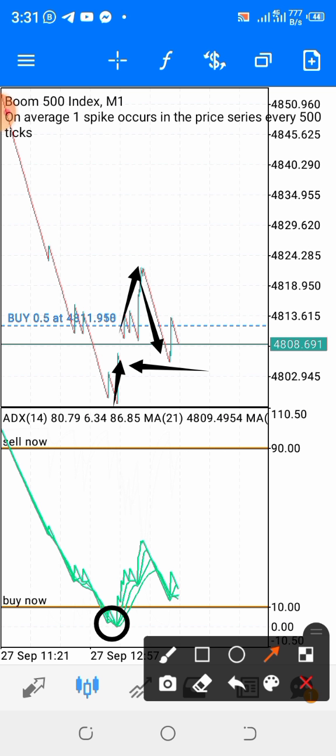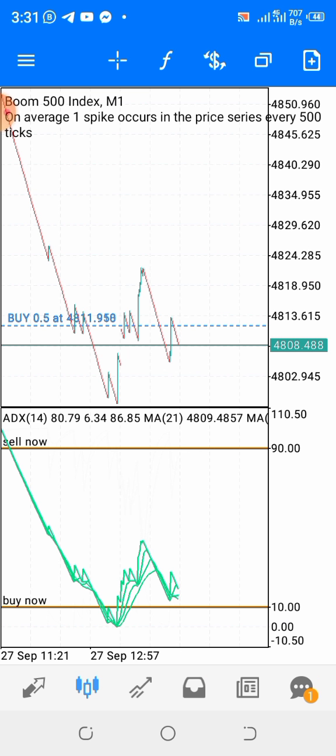Why you'll be worried now is because I entered the market very late. I did not see it on time. You just need to see the green lines, the moving averages below level 10, and you wait for a spike to come to reverse, to push it up. Once you see that push, you enter your buy. You ride, you take the spikes. For people who have a very big account, you don't even need to close when it's reversing. You can just leave it.